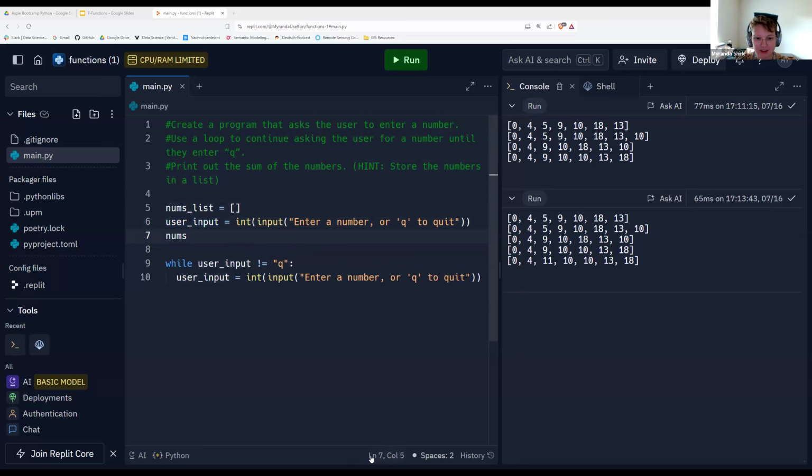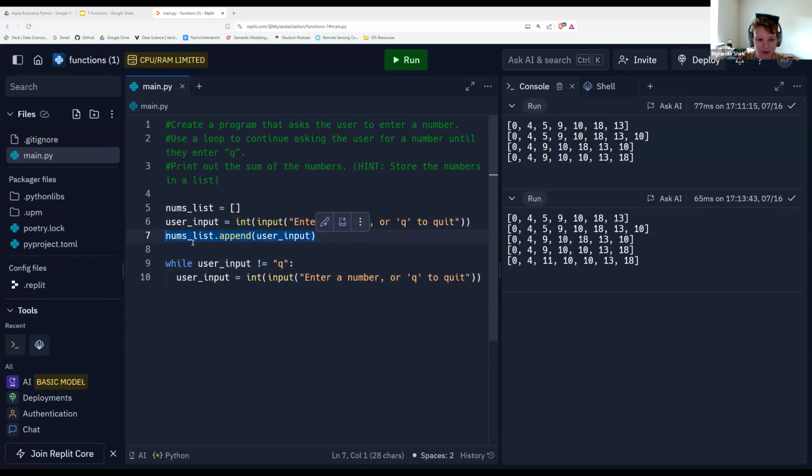Using some of the methods that we discussed. Yes, append. Great, great, great. So we could say nums list dot append user input.